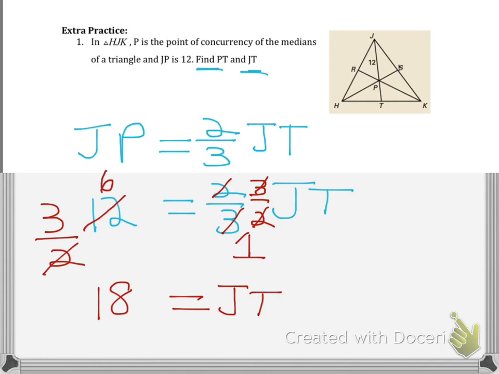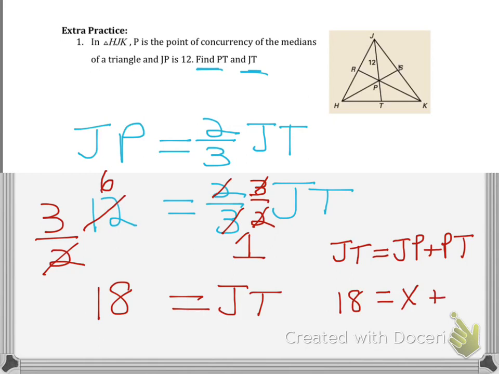All right, if this whole piece, so right here, from here to here, if this whole thing is 18, and I knew this piece from here to here is 12, then what is this piece from here to here? So we need an equation. Let's get an equation going. If I know that JT equals JP plus PT, plug in numbers. We just solved, we know that JT is 18. 18 equals JP, plus PT.